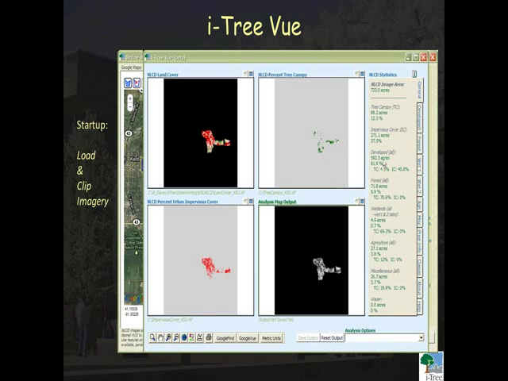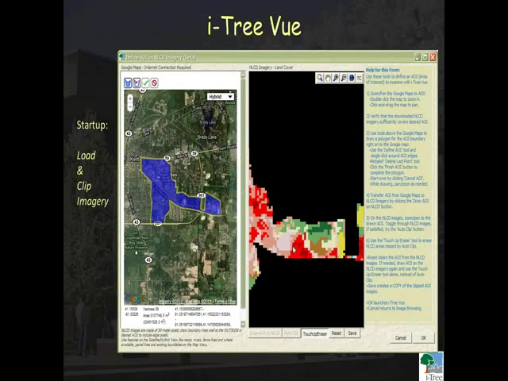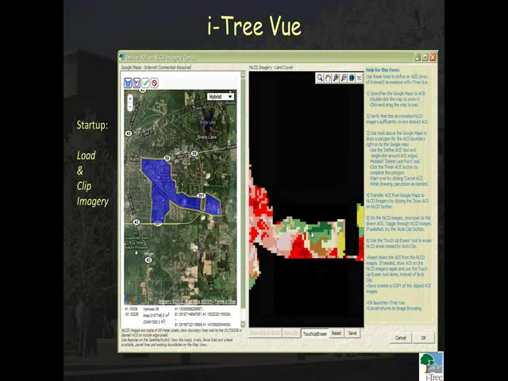I won't go into too much detail on these, but one of the other limitations with iTree View, and why folks tend to shy away from using it, is that the images are very coarse, as you can see. This is 30-meter resolution that it's using. So you're not going to capture all the canopy that may be in an area, especially when you're working in urban areas. It might not capture some of those individual trees that you might see in a really robust, high-resolution UTC type study. So there's an underestimation that we know is involved when you're using these NLCD images.